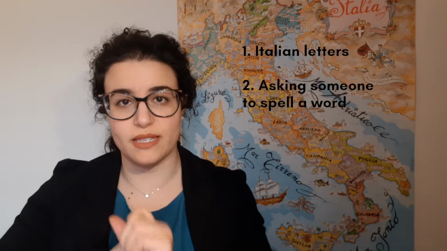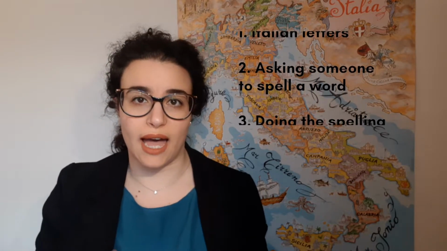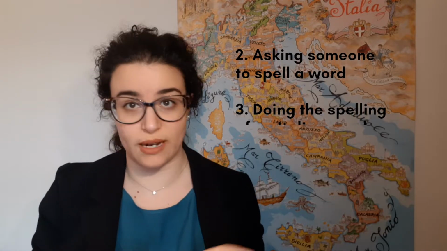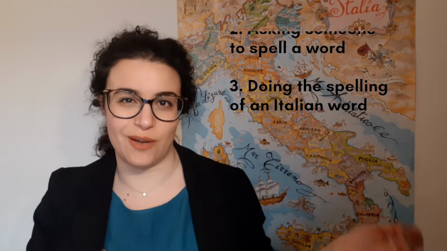So first of all, we will start by studying the Italian letters, and after I will teach you how to ask someone to spell a word for you, or how to spell an Italian word when someone asks you to do so. So before we start, there is something I would like to emphasize, which is, in today's lesson, I'm only going to focus on the spelling of Italian letters. I am not going to teach you today how to pronounce these letters when they combine together in Italian words, as that will be part of a future lesson.